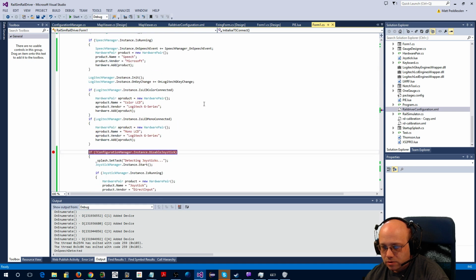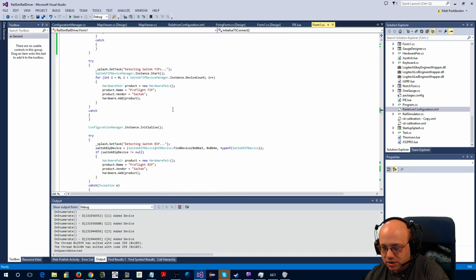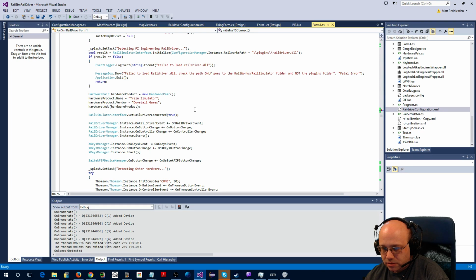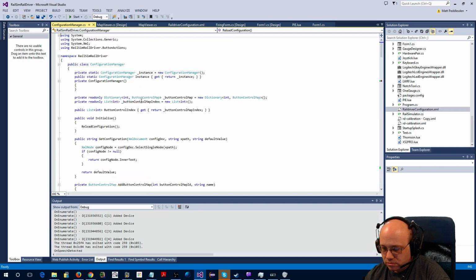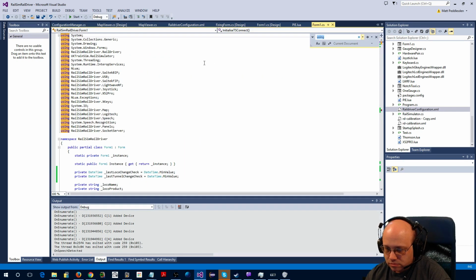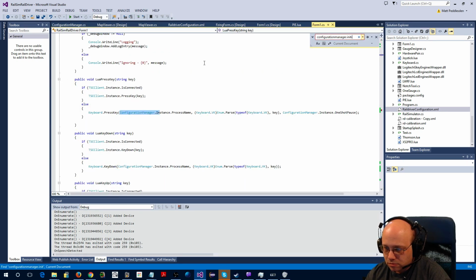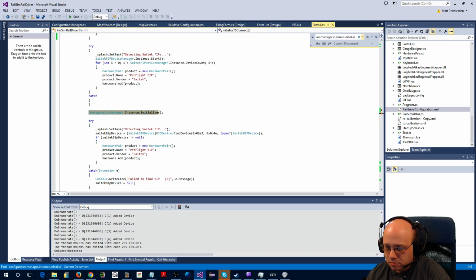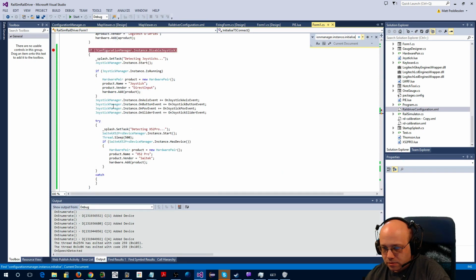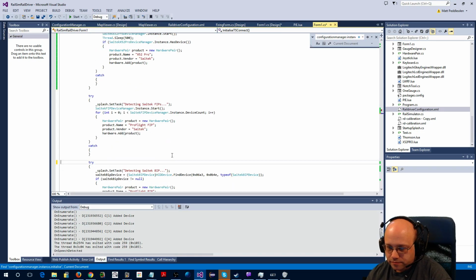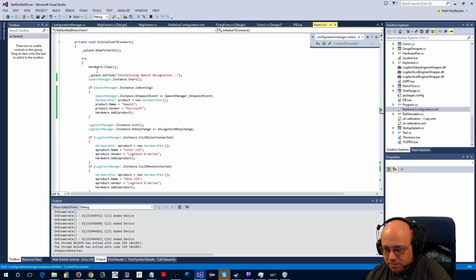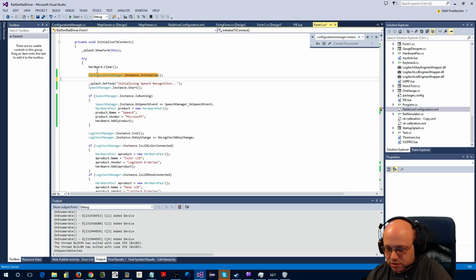Oh, hello. Are we reading configuration after we've done all the initialization? That would be silly. Does configuration manager reload on construction? It initialized, does it? So when do I do that? Just after all the joysticks. Seriously? Why is it not happening at the beginning? Who wrote this code? Shh, don't answer that question.